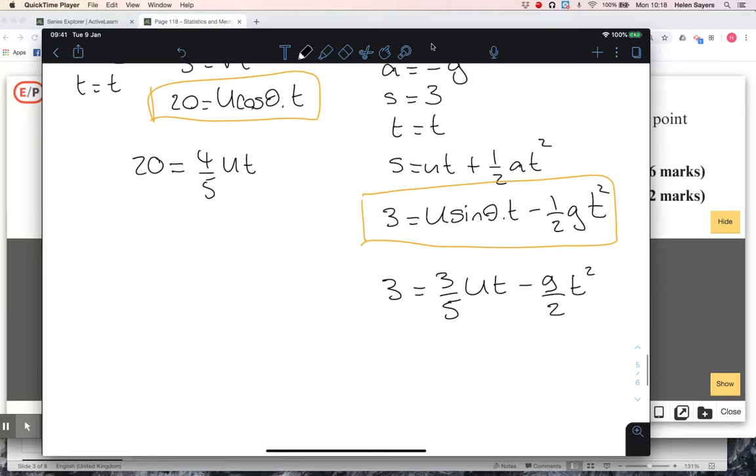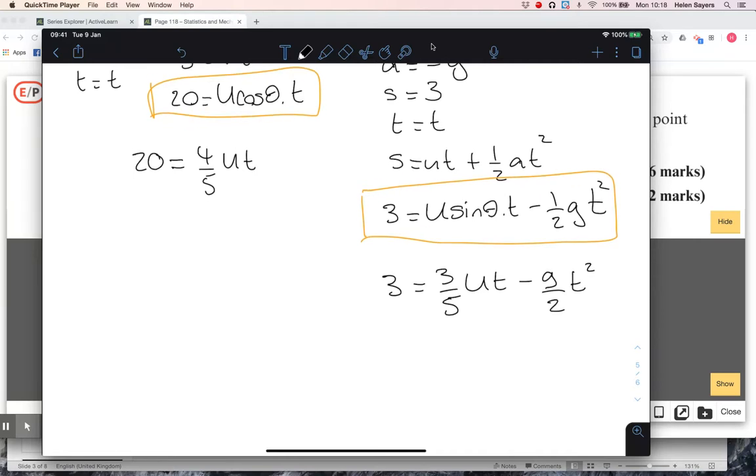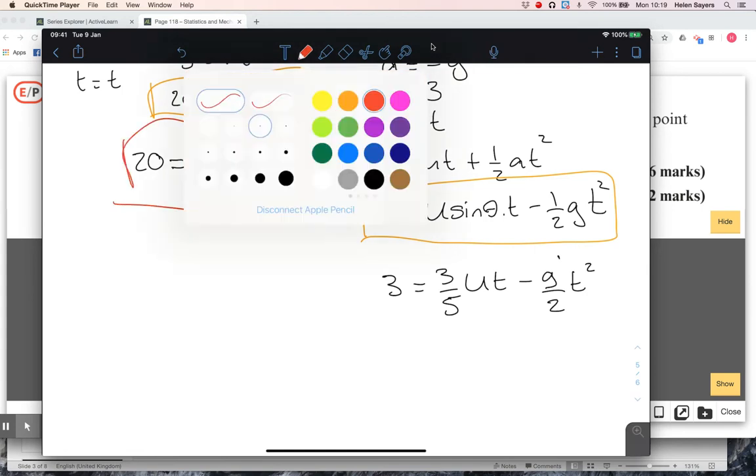So T squared, right. Okay, so I want U. So I've got two simultaneous equations, and I've got two unknowns, capital U and T. So I am going to be able to solve this. Remember, G isn't an unknown, G is 9.8. As it's U I want to find, it's T I want to eliminate. So the sensible thing is going to be to make T the subject of that one.